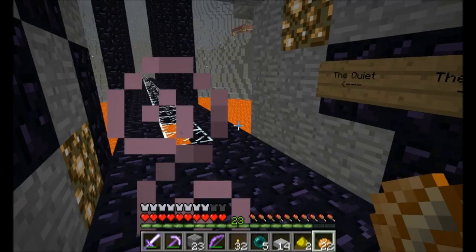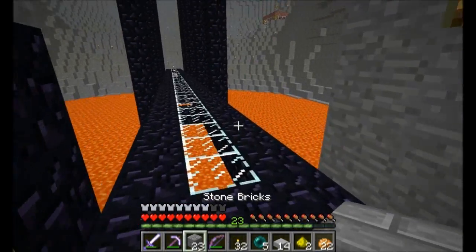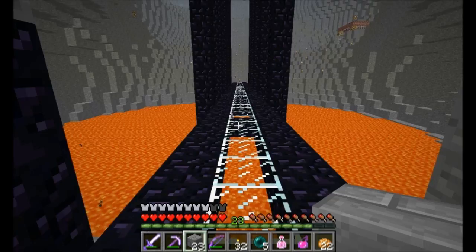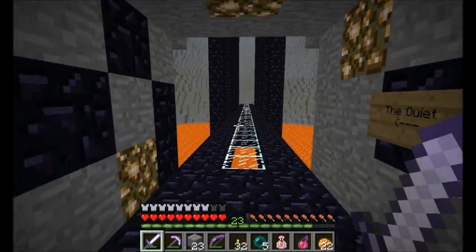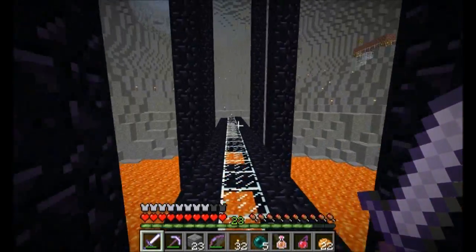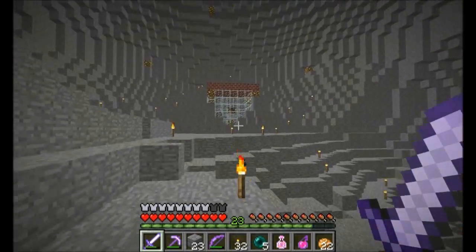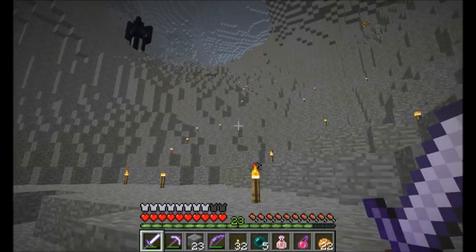Probably a fresh set of armor that wasn't already broken by the time I got here was a good idea. That definitely helped, because by the time I got here last time, I had used up a lot of my durability on my weapons and armor coming through the quiet. This time I made sure to not use up any durability. I just ran past the quiet. So that definitely helped. Right, now we just gotta get out of here.